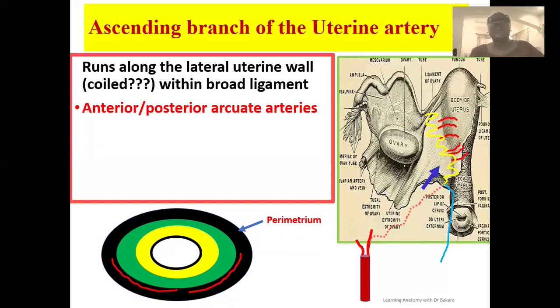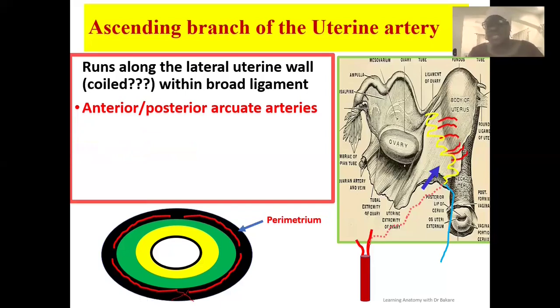And these anterior and posterior arcuate arteries at the midline are seen to form anastomosis. And this is what is projected here in this image. And if you go behind, you have the posterior arcuate artery on the right and the posterior arcuate artery also on the left. So you see it also anastomosing around this midline region behind. So the arcuate arteries are seen within the perimetrium or the serosal layer. So they are limited to just this layer of the uterus.